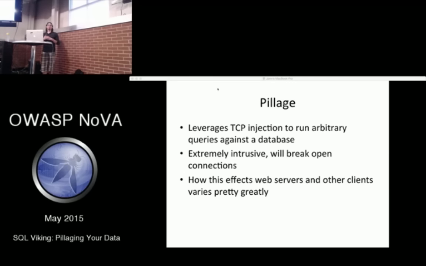This becomes even worse when you have actual web servers trying to handle these packets they don't know what to do with. It's really going to vary very widely in terms of whether the application is going to crash or if it's just going to relog in with the creds it already has. So very powerful technique, very dangerous at the same time, very noisy.